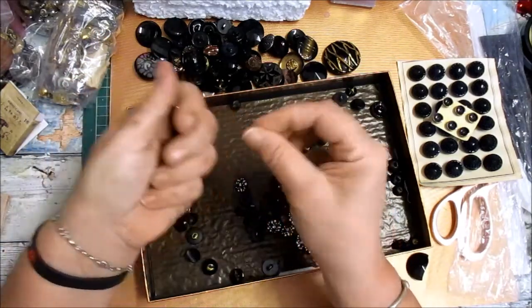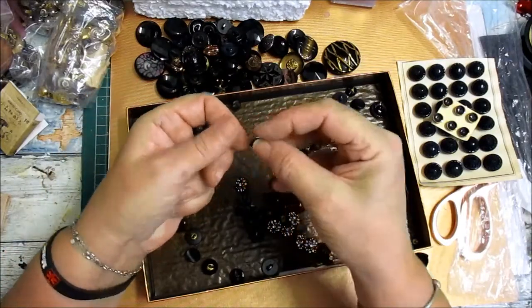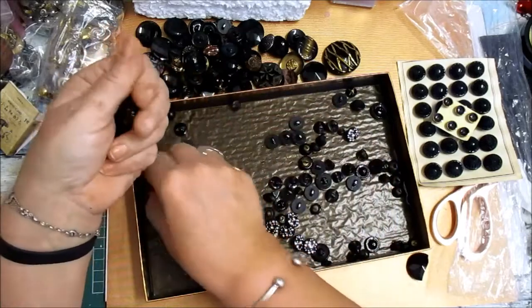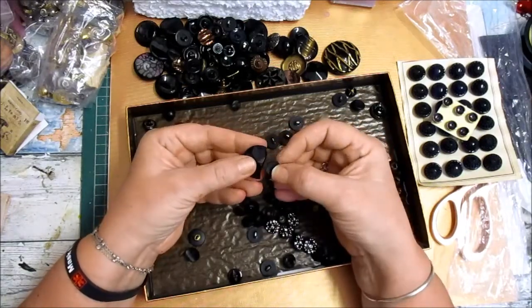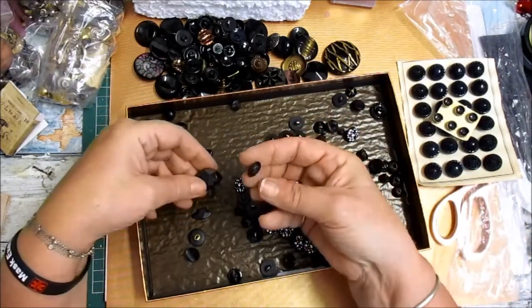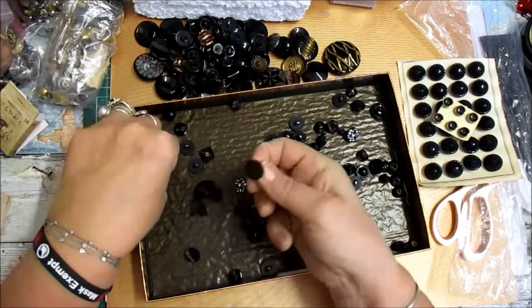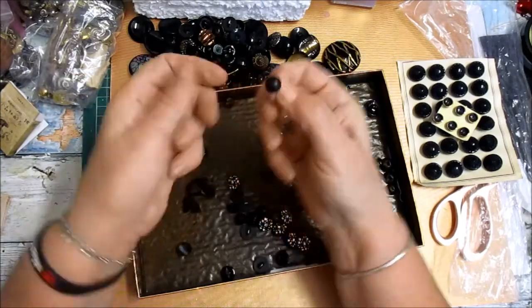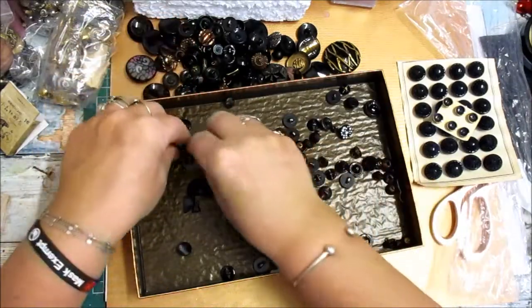Another different one, plain. Gorgeous. I'm trying to find so many of the same button to do a project. Oh what a shame, it's probably got broken in the shipping. I need the other bit — there it is. No it ain't. Oh that's a high shape. That's the bit I'm missing, I think. Oh a round one, a perfectly round one — reminds me of a nipple, that's what it looks like.